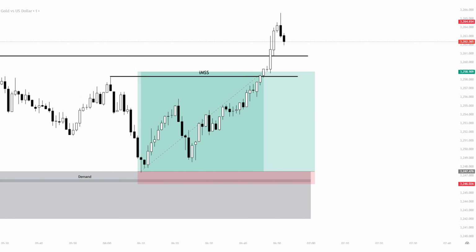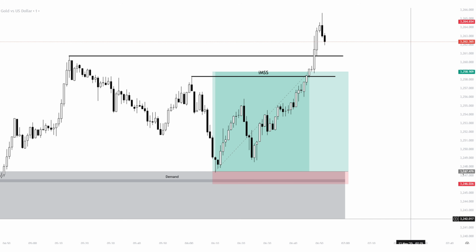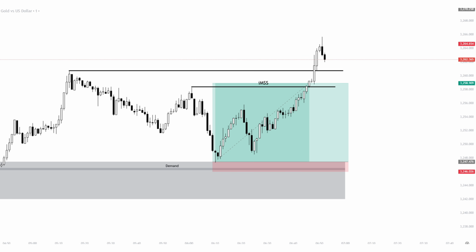Wow, it even went higher, but I wouldn't have targeted more than this because even this is a pretty high risk-reward ratio. But in some cases, the price action is seamless and gives the opportunity for such setups.